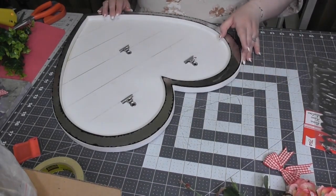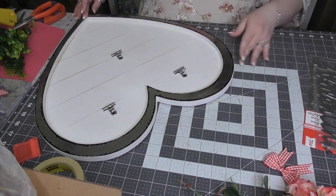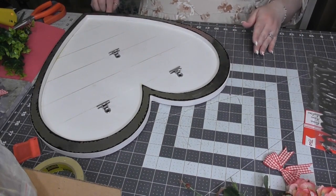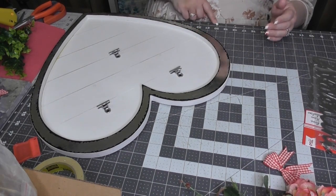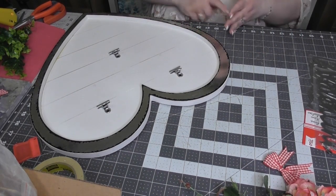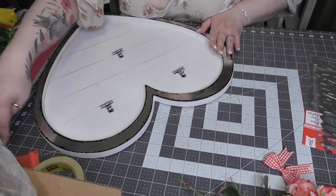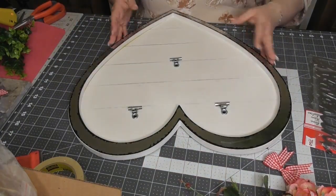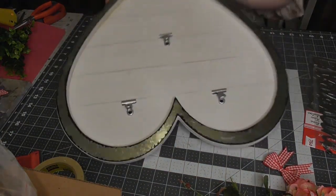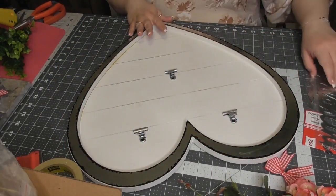I mean, it's a fairly large piece, man. It's about 19 inches wide and about 18 inches. It's about 18 by 19. This is almost like a 20 by 20 piece, guys. This is a very decent size and it's like the perfect heart shape. Ooh, I love it. It's so cute.